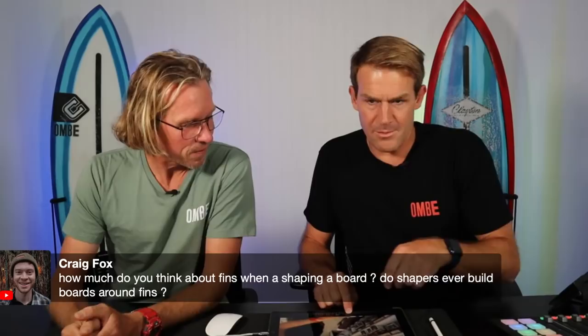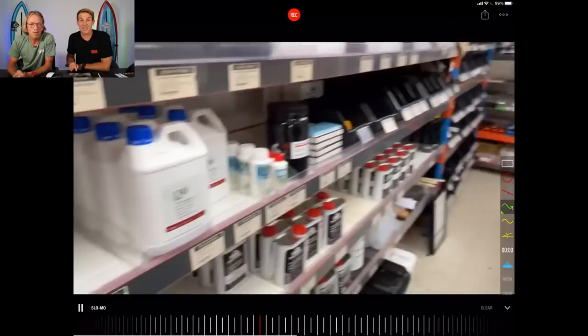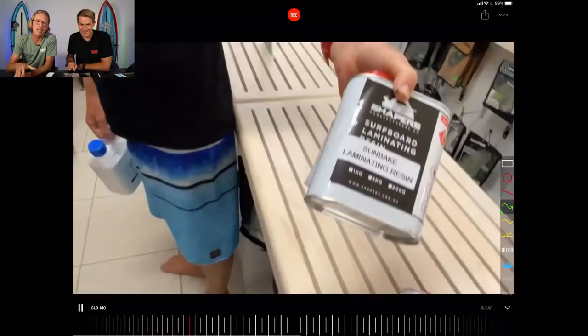So that was us down at the Shapers. Shapers is the one-stop shop. They've got epoxy, they've got resin, they've got all the blanks you need. They've got fins, they've got cloth, they've got carbon. So as you can see, we've got the blank.